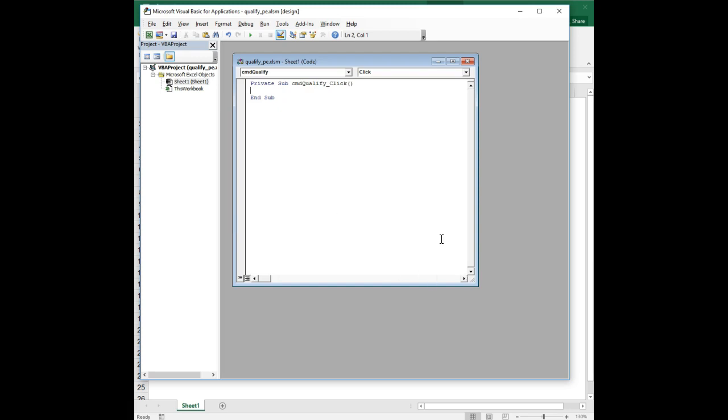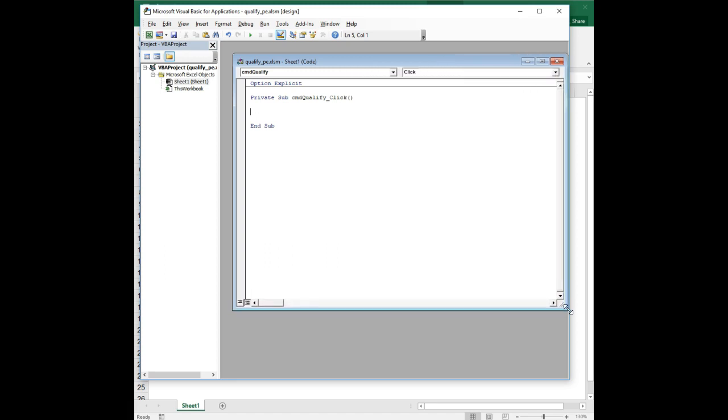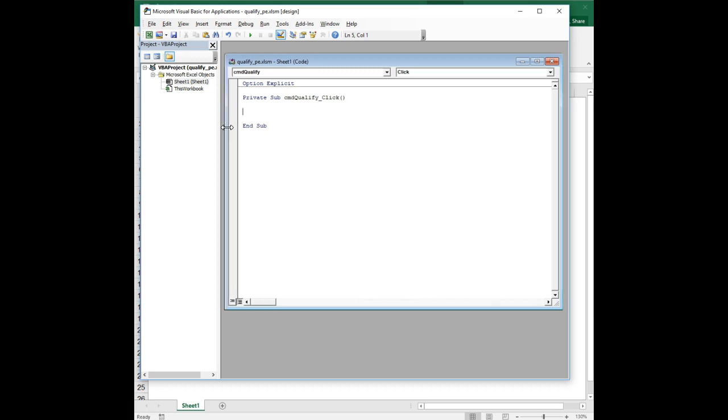Now that we're in design mode, we're going to double click on this Do I Qualify button and pop over here. We might end up using some variables, so we're going to type Option Explicit right here. We're going to start out by doing this with one big hairy if statement. By the way, this is one of those exercises that you could solve a number of different ways.